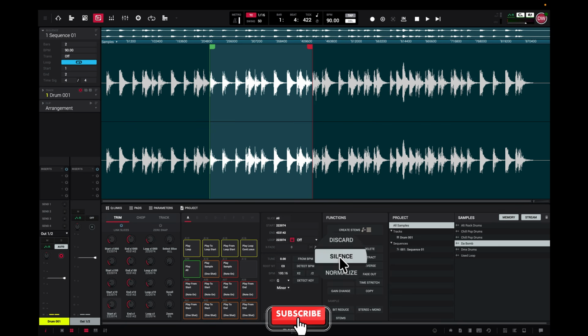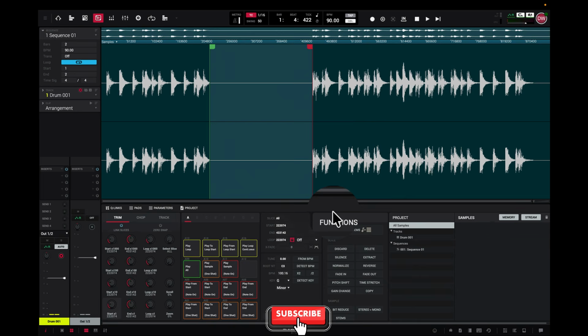Now, let's go to silence. I can come and silence the entire section. Okay, silence. It's going to be blank. This is pretty simple stuff, right? I get there, it's silent. It removed everything there. It kept the section there, but removed whatever music, or what the drums were in this case, that was there. Let's undo that.